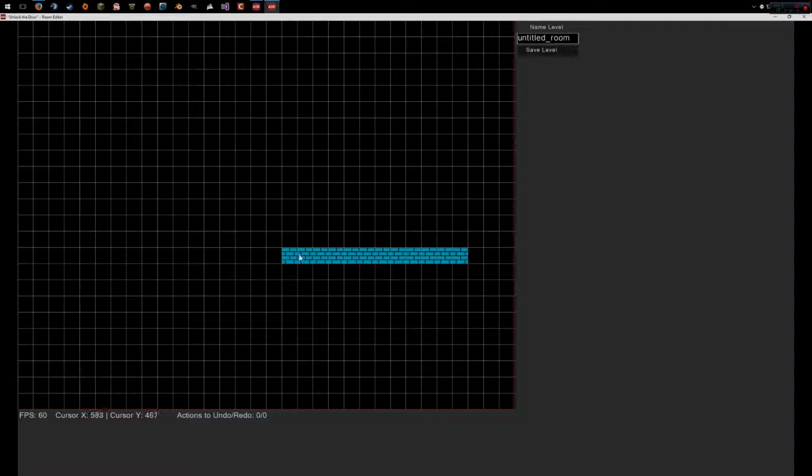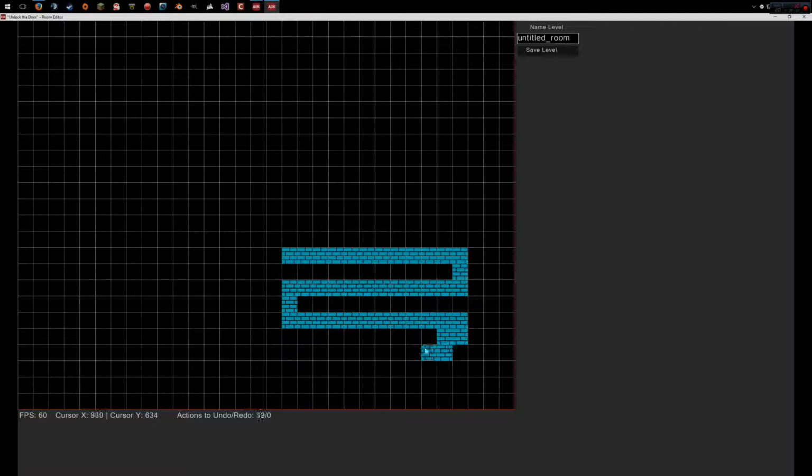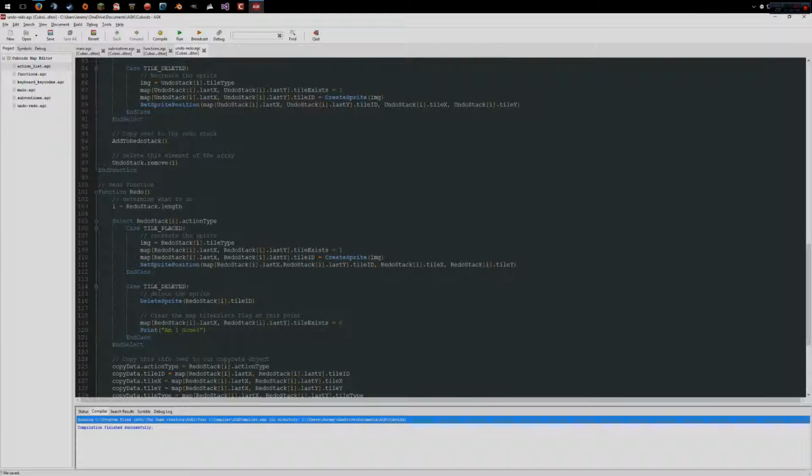And you'll notice now, this row that I originally deleted and then undid and then redid, I can't delete it because it doesn't think that there's anything there. Those sprites are still there, and thus I'm able to use those grid elements when I really shouldn't be able to if something exists there. But nothing exists there, so I really don't know what's going on.